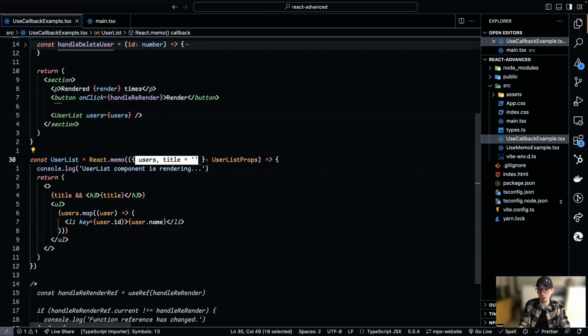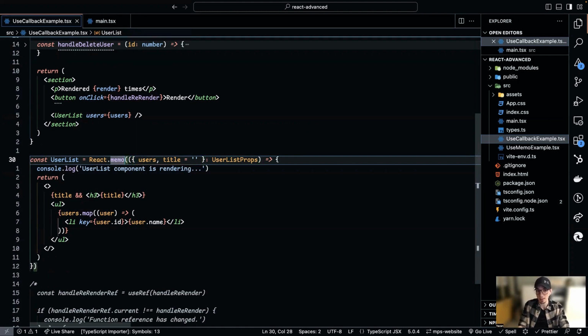So let's not re-render. As we said, by default, React re-renders everything. It doesn't care. Everything will re-render unless we explicitly say, hey, do not. And one of the ways, I mean the idea of memo, not useMemo, is basically to do a shallow comparison, make sure that, hey, did the prop change or not? If it didn't change, then do nothing. And that's what happened. The prop didn't change.